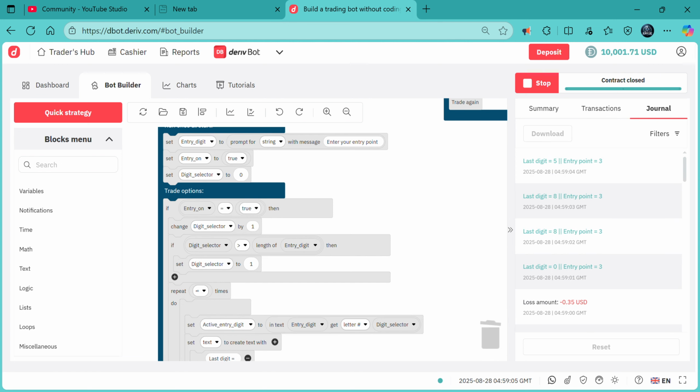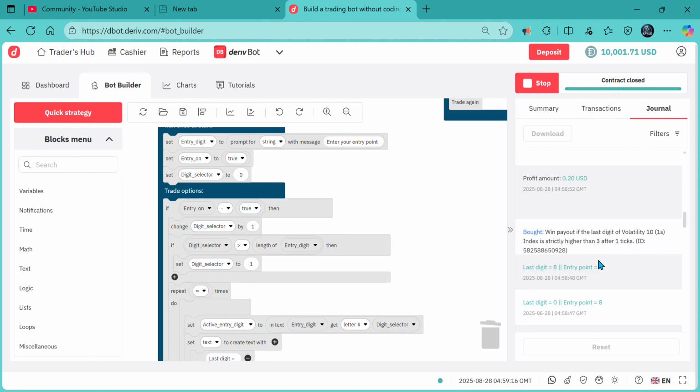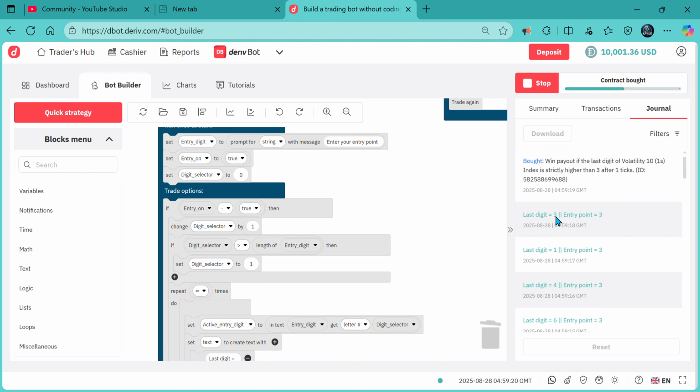You see now it is back again to entry point as digit 3 after going all the way from 3 to 8. Now it's using digit 3 as the entry point.